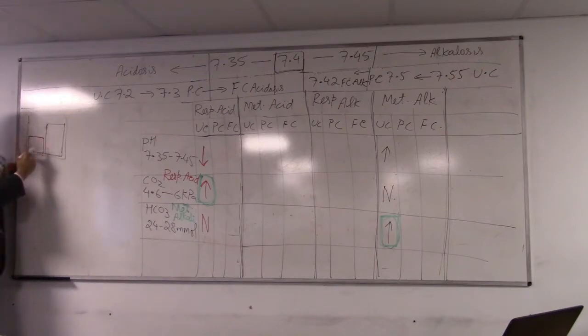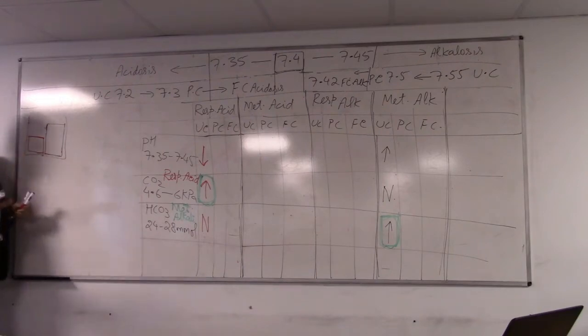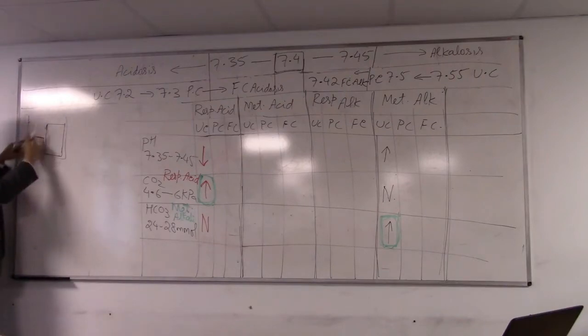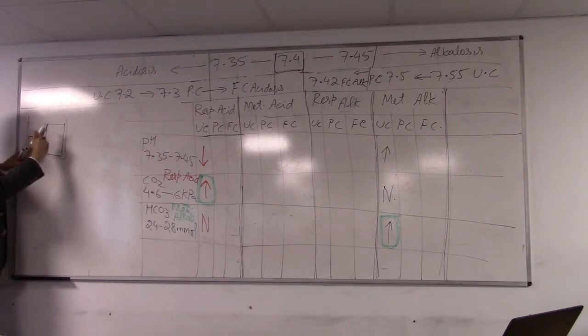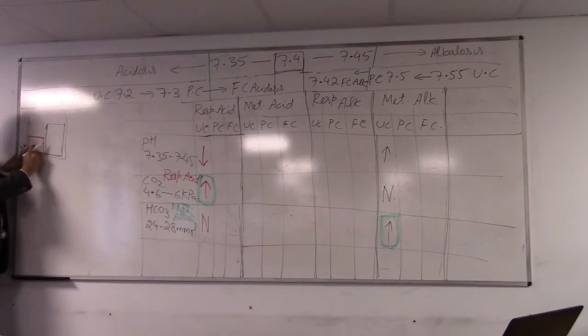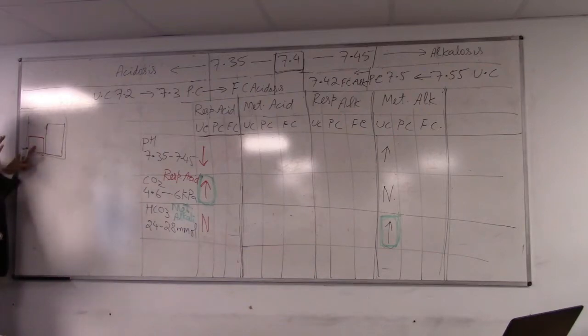So because you decrease the acid, what is acid you are talking about? It's carbon dioxide. So we are decreasing the carbon dioxide. Remember, carbon dioxide is respiratory acid, which I told you. So if you reduce the carbon dioxide, that means if you reduce the respiratory acid, the blood will become alkalosis. Which alkalosis? Respiratory or metabolic? Respiratory alkalosis. If you reduce the respiratory acid, the alkalosis you get is a respiratory alkalosis. All of you understood?